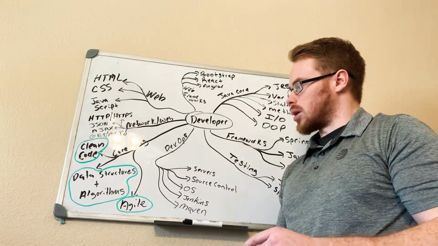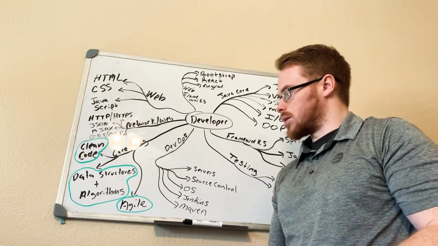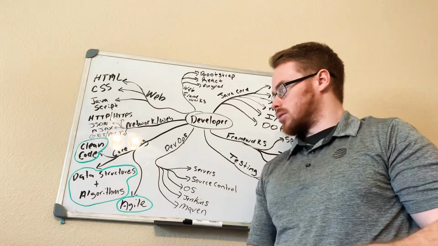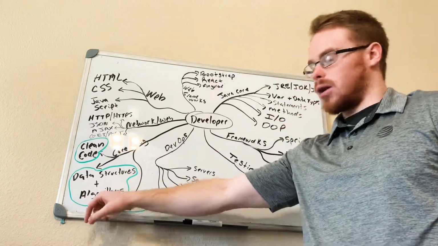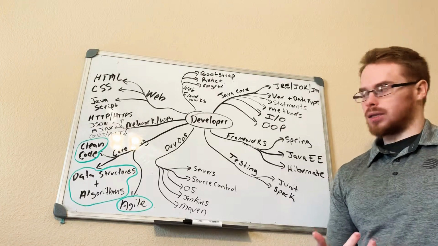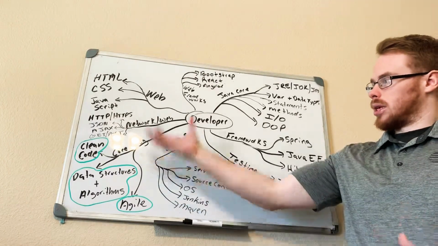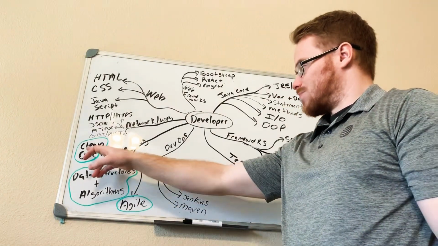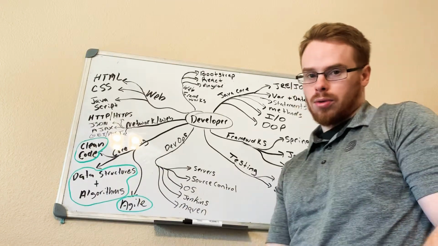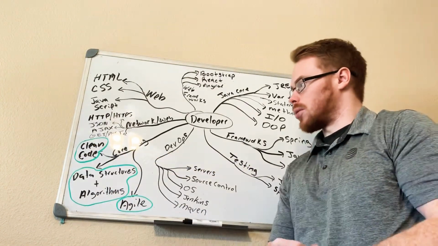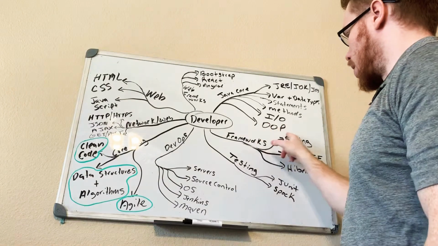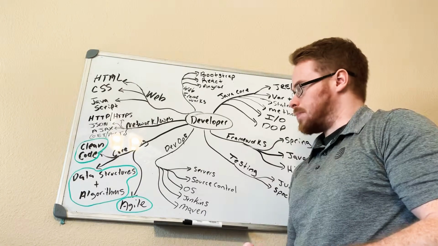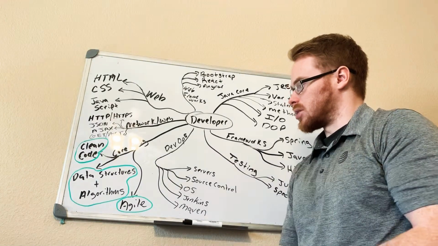So data structures: array lists, regular arrays, linked lists, trees, stacks, queues, all that good stuff, and then your algorithms. It just takes practice, but you've got to practice to learn how to problem solve and think like a developer. Also, something you're going to want to practice throughout your learning is clean code. Especially with object-oriented programming, you definitely want to practice composition, encapsulation, things like that, clean code.